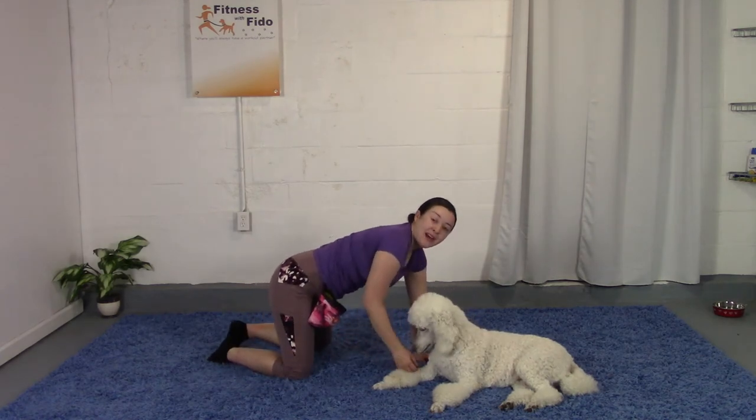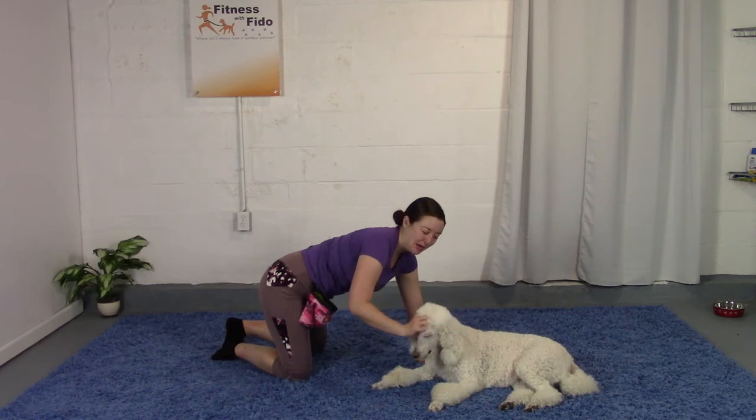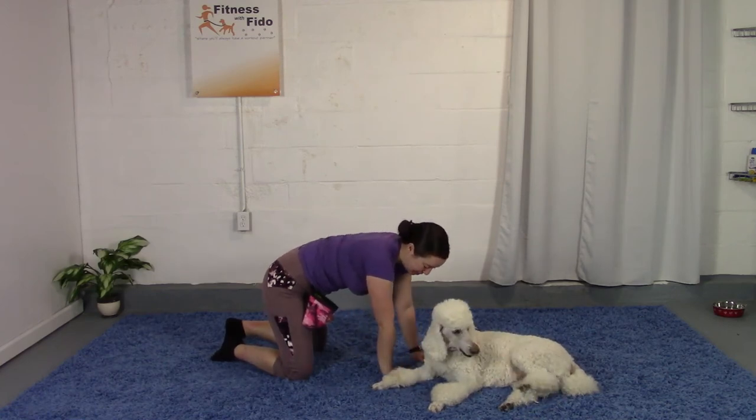And inhale back up onto all fours. Remember, pet your dog as much as possible. Include them as much as possible.